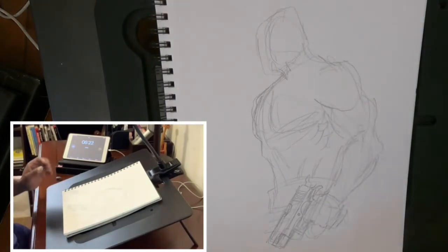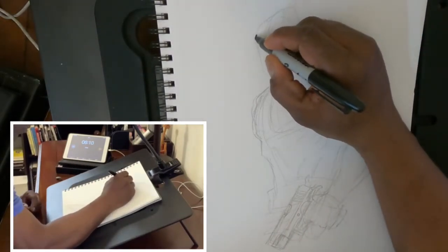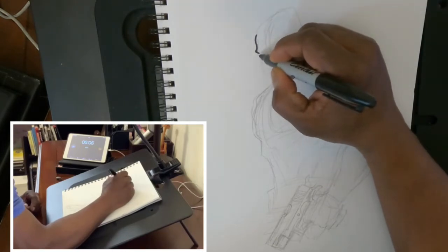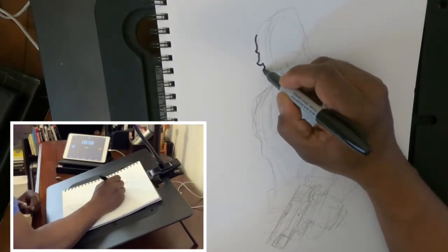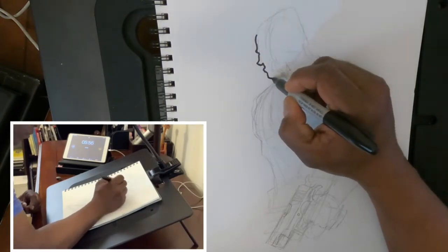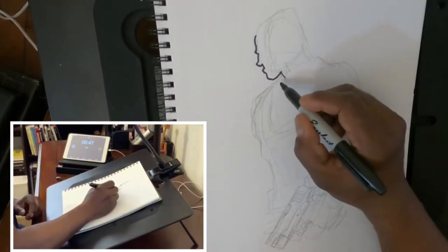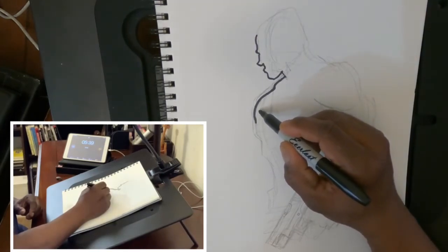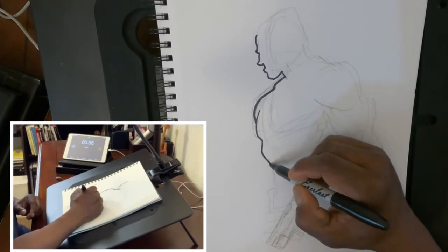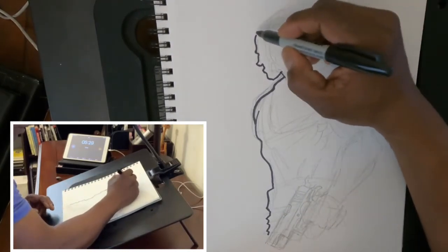All right, might have spent a little too much time on that pistol, but without further ado, let's just go for it. I didn't really detail out the face because I'm just putting my faith in my pencil game, my inking game. I'm just trusting that I put all the pieces in the right place. So let's just go.